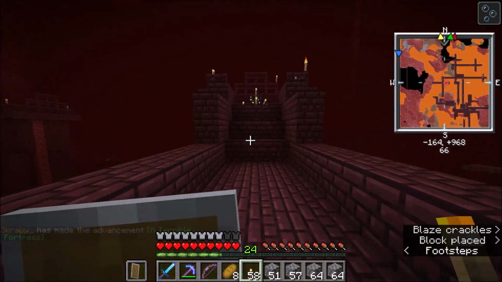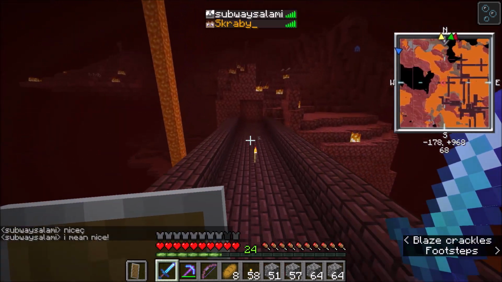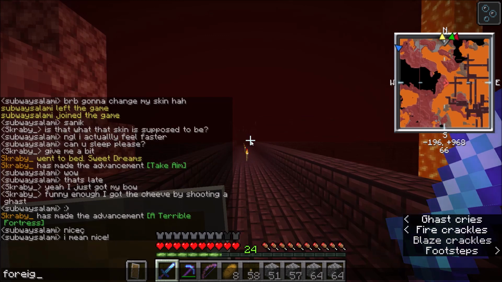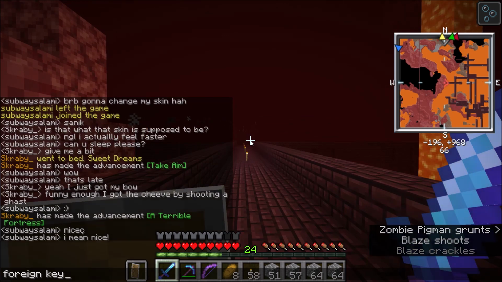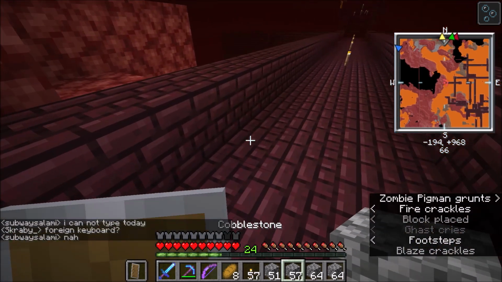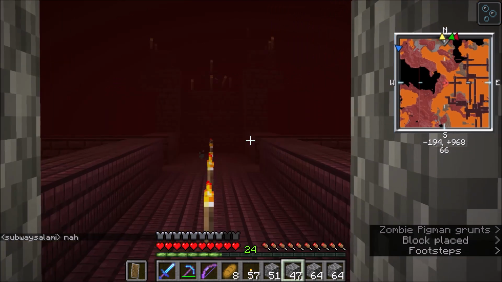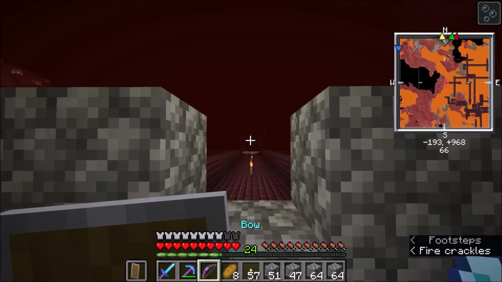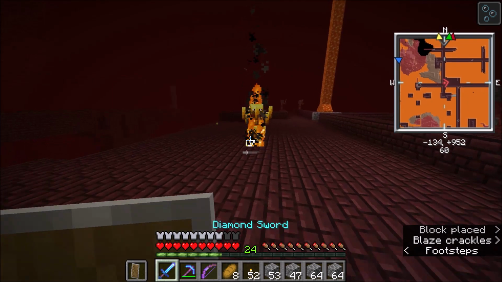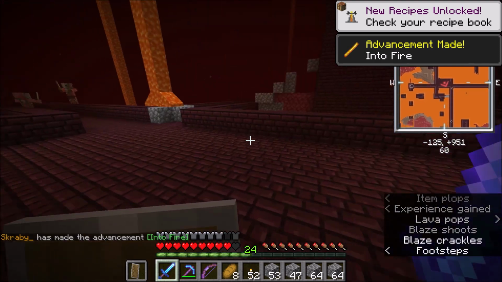Yeah, it looks like it's been really lit up. Here's a blaze spawner, actually. Oh shit, they can still spawn here. That's how you spell it, right? Alright. So, blazes can spawn over there. So that means we gotta be extra careful. Blaze rod! Don't run off the edge like a moron!